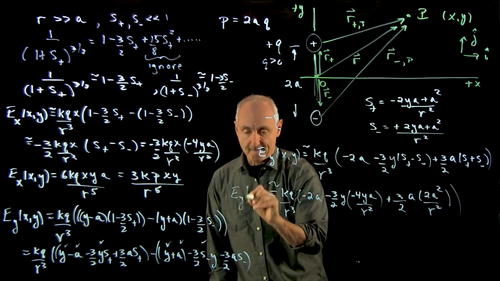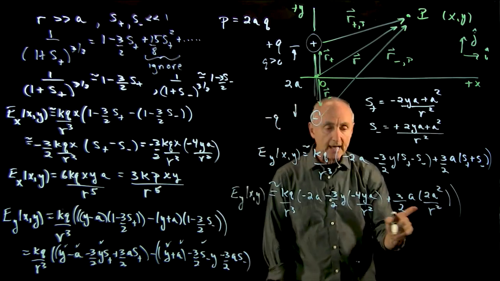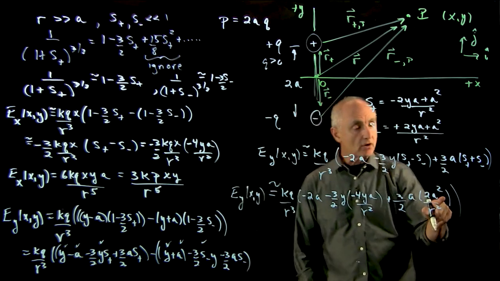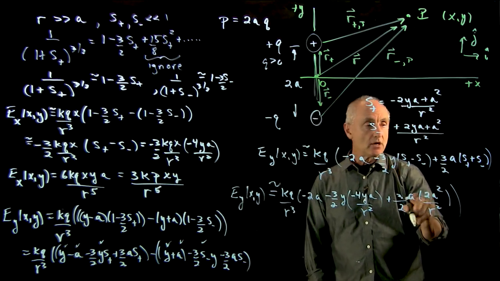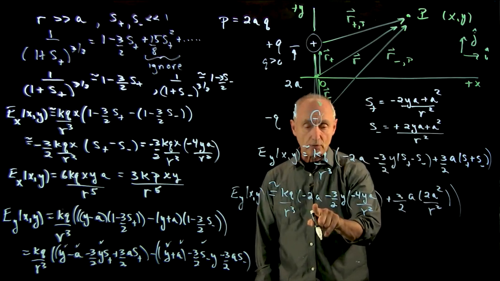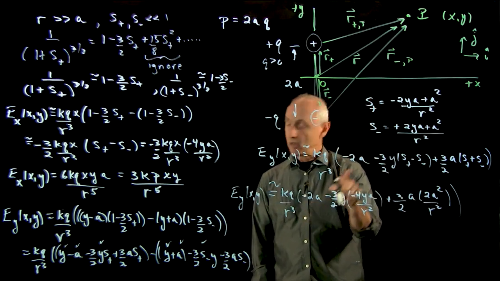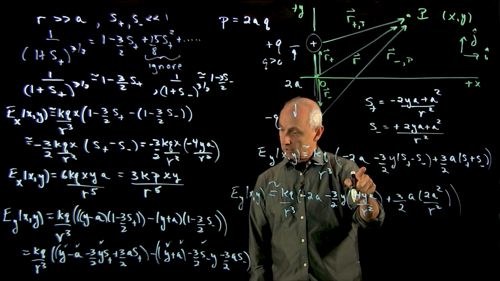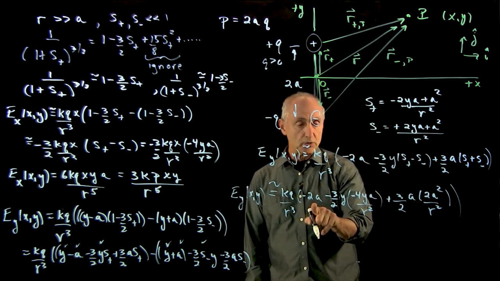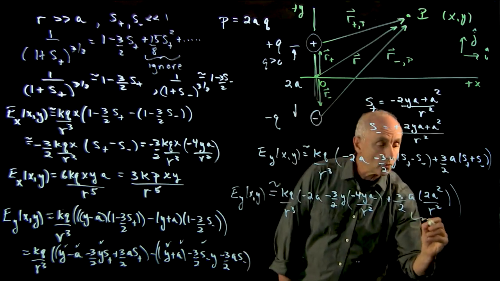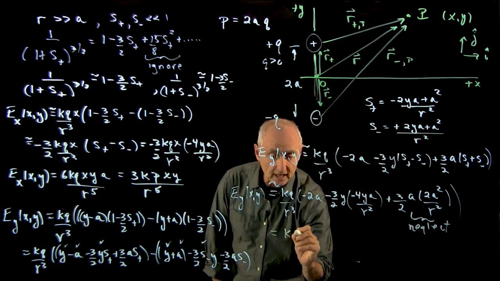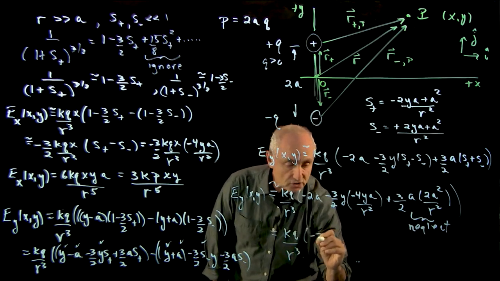We're almost there. Now, what we want to look at is these terms. Notice we have a factor 2a, and over here we have a factor that goes like a cubed over r squared. So when we compare this one to that one, it is very small. We have to be careful with our, yeah, we're OK. So this term is much smaller than that term, which we can neglect. And so this term we're going to neglect because it's much smaller than the leading order term, and we have kq over r cubed times minus 2a.